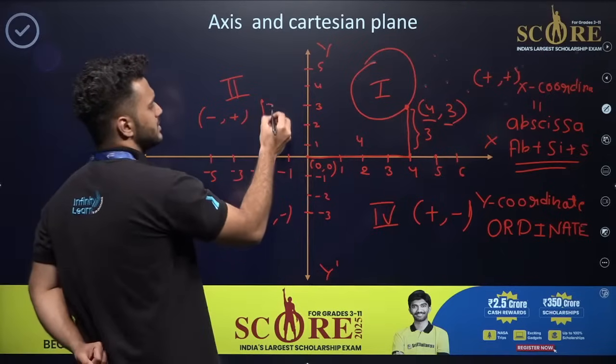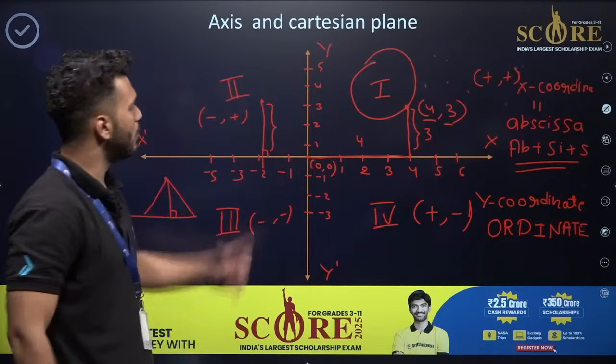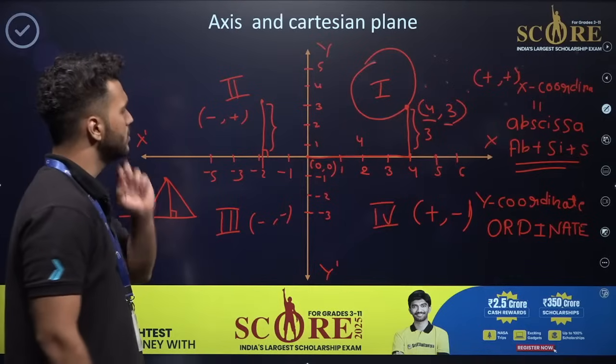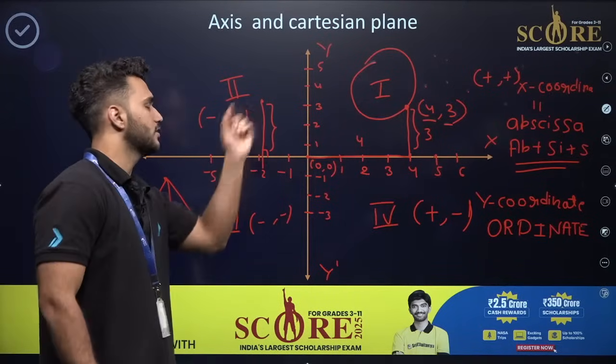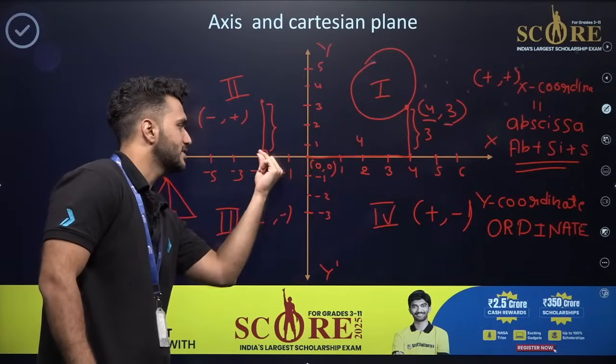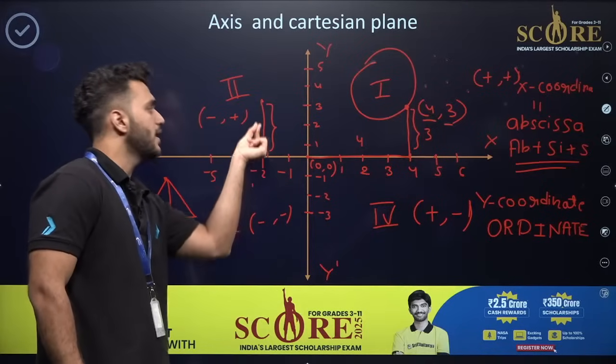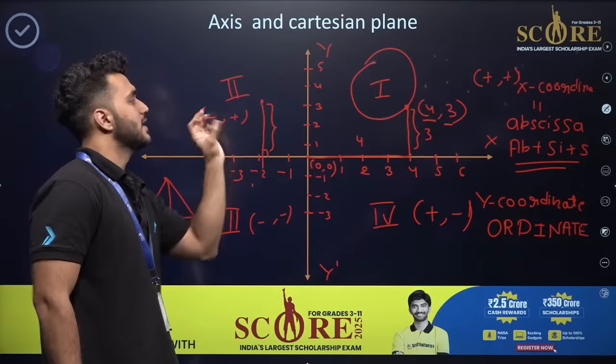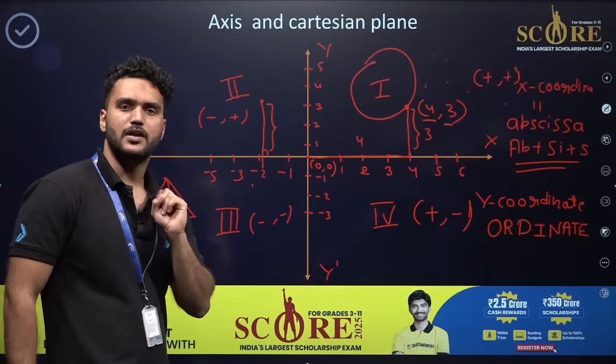Now I want to find the distance. Then what will this distance be? Sir, this distance is nothing but the y coordinate. How? Sir, how to reach there? Sir, first go in the x-axis in this direction and then go perpendicular to the x-axis or parallel to the y-axis, and this line is also parallel to the y-axis.